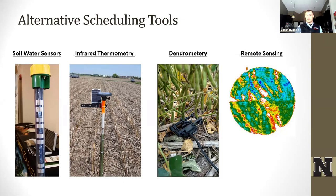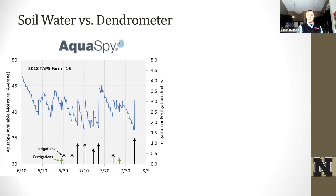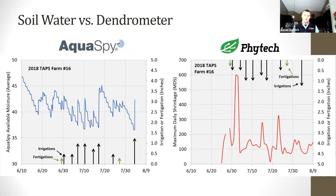Dendrometry is growing in interest. This first graph from our 2018 TAPS competition in North Platte shows that soil water content drops between irrigation events and rises after irrigation — you define a threshold to stay above to avoid plant stress. Dendrometry works differently: it measures the shrinking and swelling of the plant stalk, relating maximum daily shrinkage to water stress. Algorithms embedded in the system separate plant growth from daily shrinkage, then relate that information to stress. As we irrigate, stress is alleviated — it's simply a different way to monitor water stress.